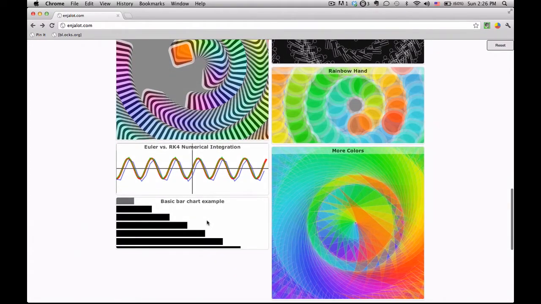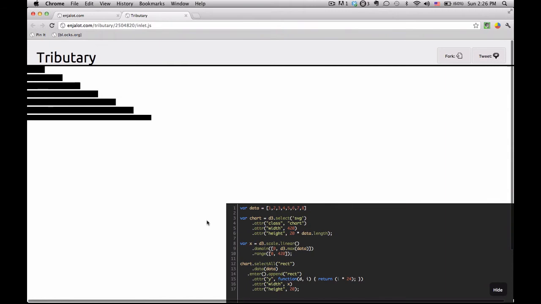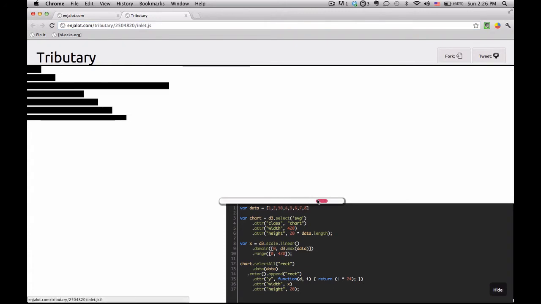Also, I believe this is a good way that we can demonstrate D3 code. This is inspired greatly by Blocks, Mike Bostock's project, where you can use GitHub gists to share code and it evaluates them. So this is doing the same thing up here. It's grabbing this JavaScript file out of this GitHub gist, and this is a simple D3 bar chart, and you can see, if you change the data, it rescales based on the min and max.